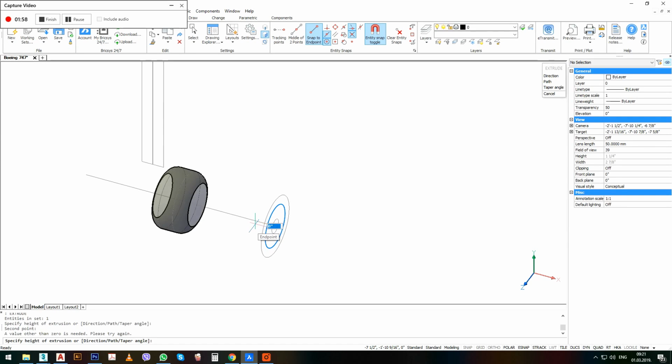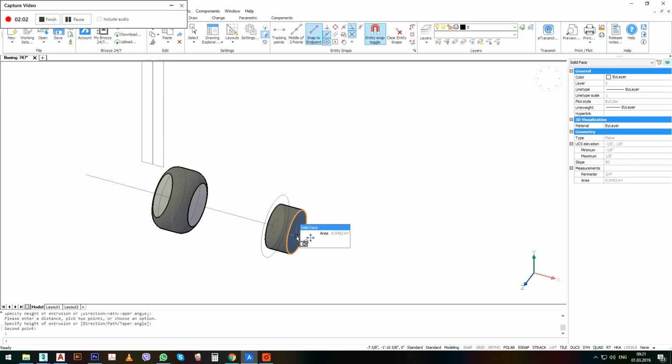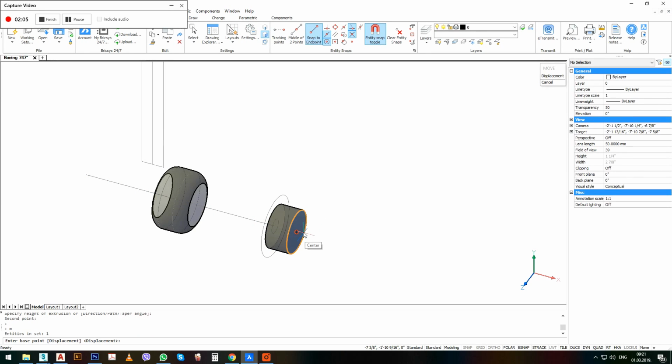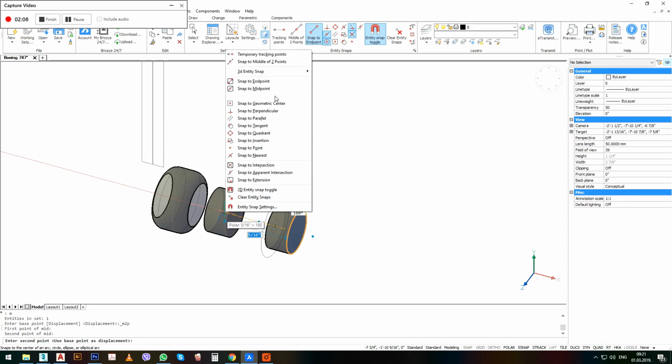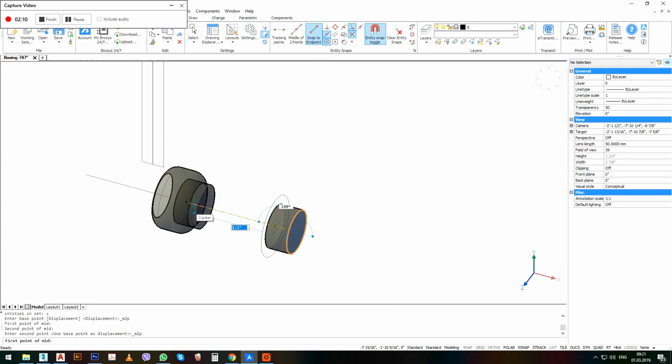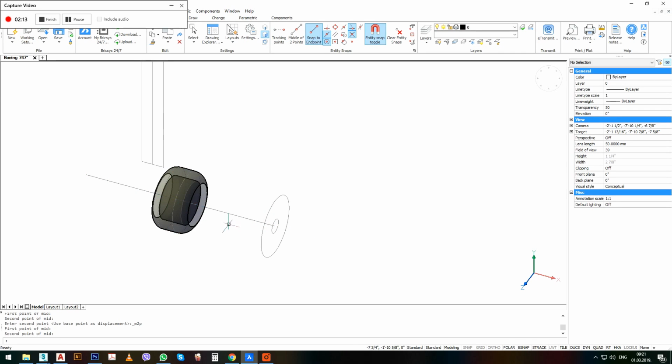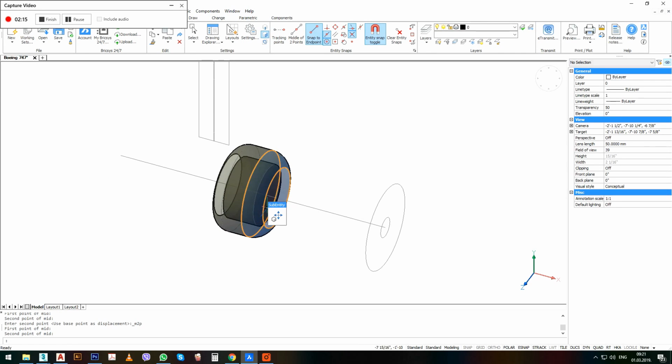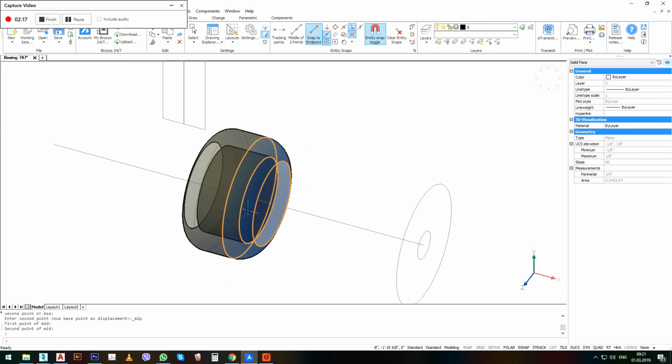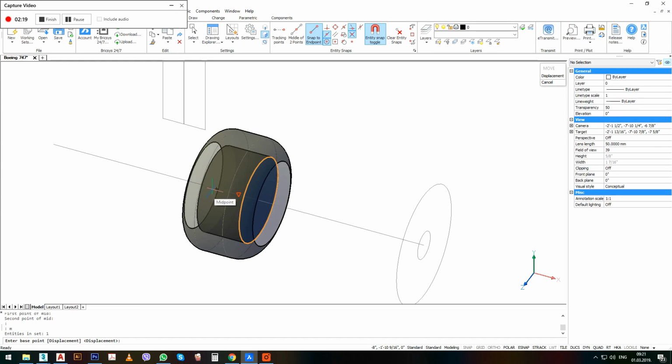So now I'm going to draw the wheels. And the wheel holders. I'm drawing the wheel using polyline, and I'm going to revolve it again.